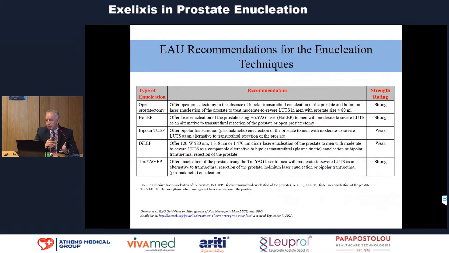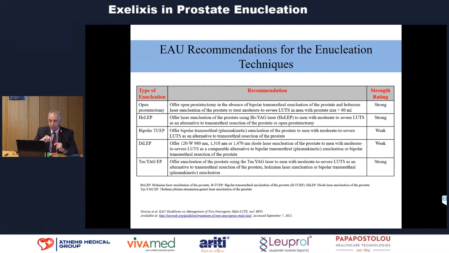These are the recommendations of the EAU guidelines for the enucleative techniques — pay attention to the wording, but also to the method that each technique is compared to. Open prostatectomy is indicated for men with big prostates in the absence of bipolar enucleation or HoLEP. HoLEP has a strong recommendation as an alternative to TURP and open prostatectomy. For bipolar endoscopic enucleation, we have a weak recommendation as an alternative to TURP. For the diode laser, again a weak recommendation as an alternative to bipolar enucleation, TURP, or HoLEP. For the thulium-YAG, we have a strong recommendation as an alternative to TURP and HoLEP, because this is what the studies indicate to us.